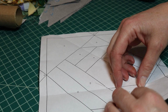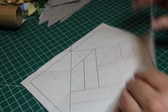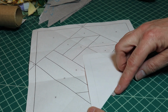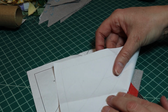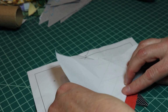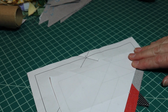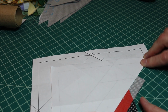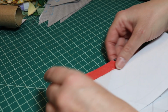So I'm going to fold at these stitching lines, check it. Here, fold it here, and I still have about 1/4 inch seam. And I fold it the other side of the triangle. I've got a lot of extra fabric there. So it'll be all right, even though I made that mistake. But I'm going to go back and trim that anyway to keep an even seam allowance.